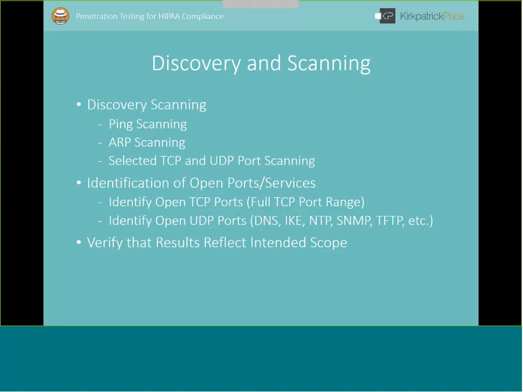Once we do that, we then start to perform a full port scan against these systems. Our typical approach is to perform a full TCP scan and a partial UDP scan. The reason for that has to do with the efficiency of performing scanning against UDP. Because of the nature of the protocol, it's not as easy to run a fast scan or an accurate scan against UDP services without more knowledge of what's actually running.